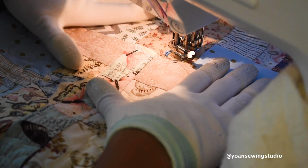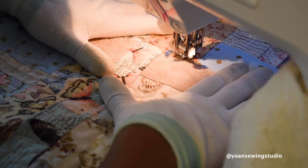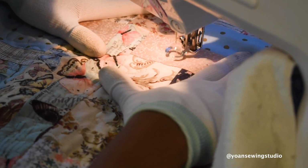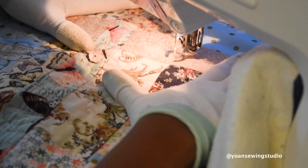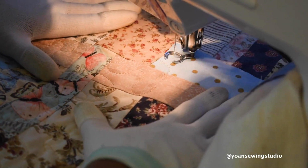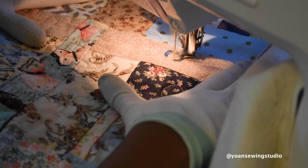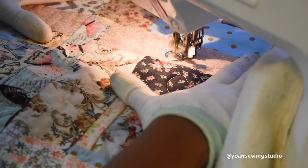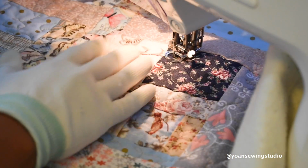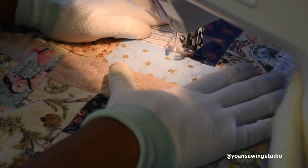All right, now comes the most fun part, which is quilting. I free motion this quilt with a meandering loops design. This is one of the easiest free motion designs, I believe. But if you are more advanced with your quilting skills, of course you can do any intricate design that you like. Feel free to have fun. Or if you are still a beginner, you can do an easier design with your walking foot, maybe just straight lines or wavy lines. Whatever works best for you. You can even do hand quilting if that's what you like.